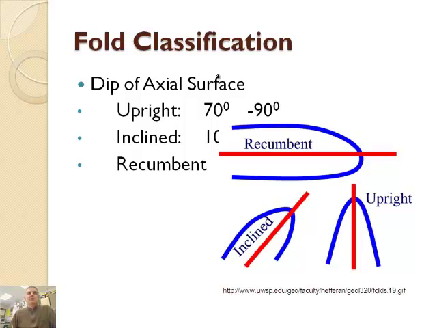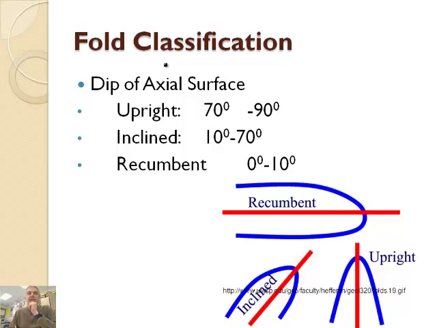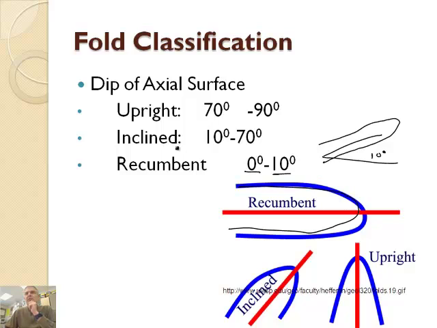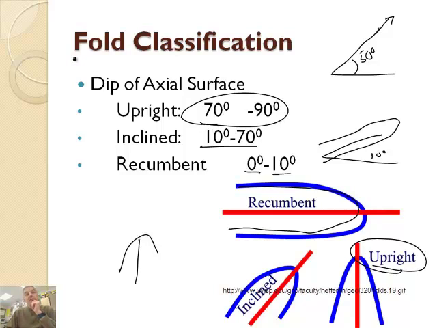Now let's talk about folds and how they're classified. Folds are actually classified by three different varieties, depending on their dip, their angle here. If the angle is between 0 and 10 degrees, it's called recumbent. If it's between 10 and 70, so if it's striking up at a higher angle, like 50 degrees or something like that, and this is the dip angle, then that is called inclined. And then if it's totally like this, then it is upright when you get like that, which is basically 70 to 90 degrees. So we can classify our folds based upon bottom angles.